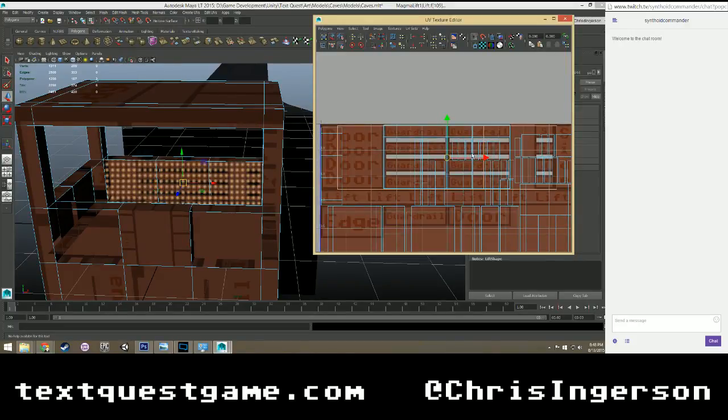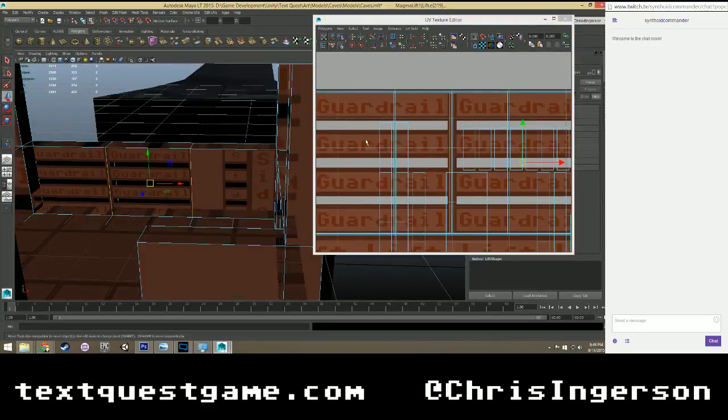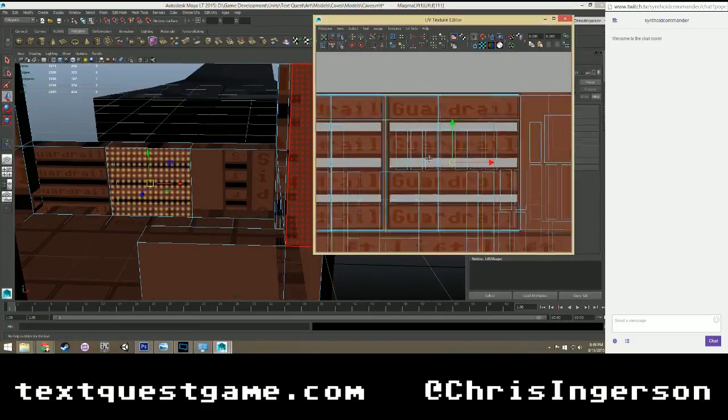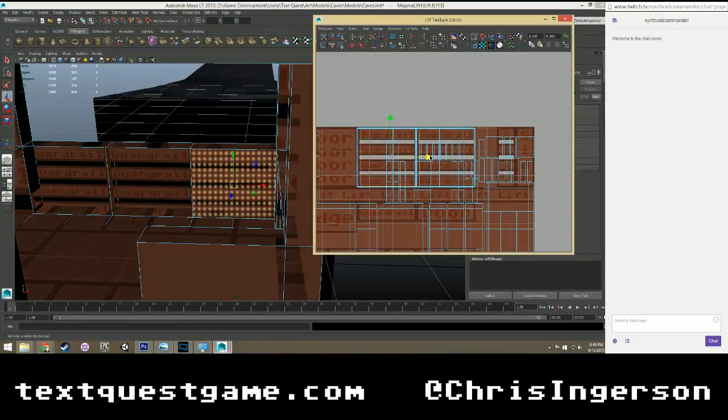Let's move you. Right. And since it's the exact same thing, it means that we have to do some wonky scaling. Like this. Then scale it up. Down one, and then up. And then let's go to edge mode. Separate these guys. And let's go back to face mode. Make sure that you are facing the right way. Aha! And move you back here. And boom!